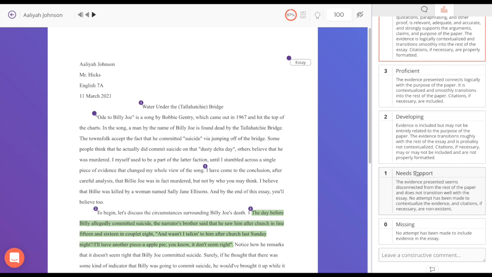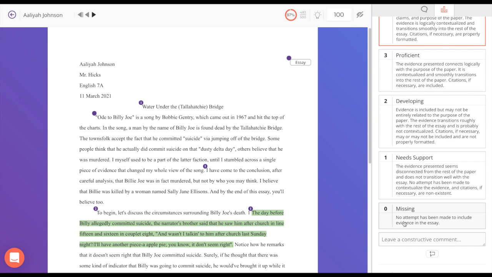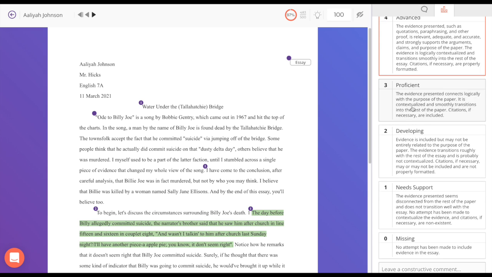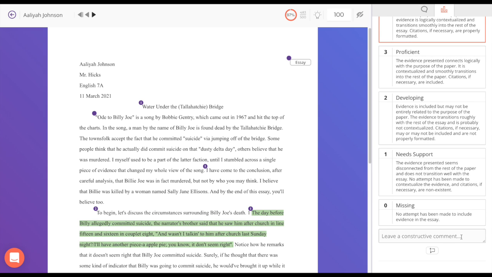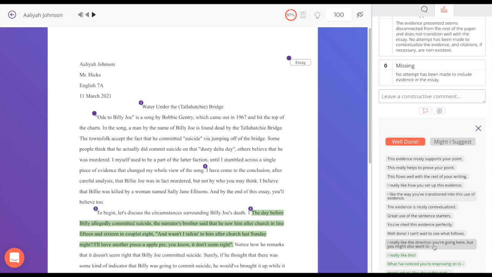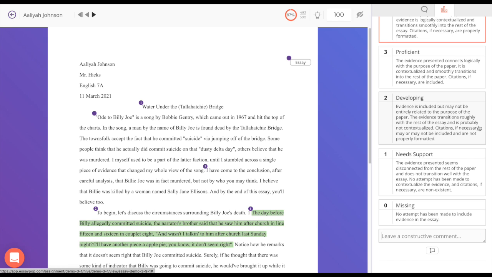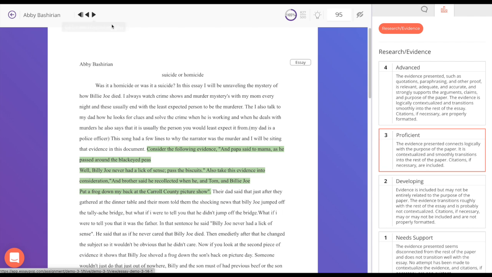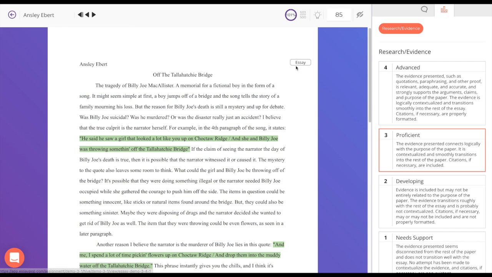advanced, proficient, all the way down to some students may not have written at all, in which case they would get a missing. Once you've left a score, Aaliyah here got a 4, then I could leave a constructive comment or some feedback, and I can even go back down to that auto commentary and use that to sort of speed things along there. So I'll go ahead and do all of my students in this way. I can go to my next student just by hitting this arrow here, okay, and just keep going and score quickly on that element or elements that I've chosen.